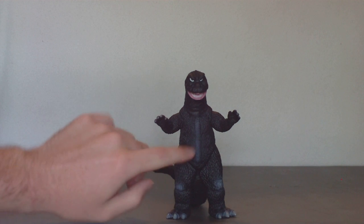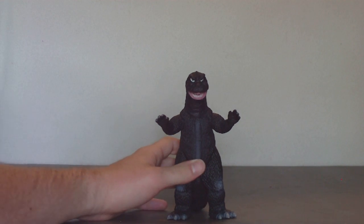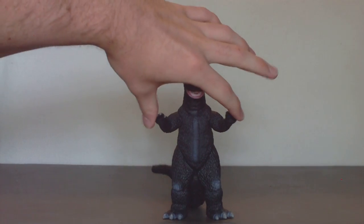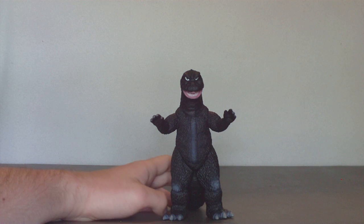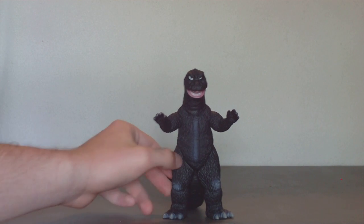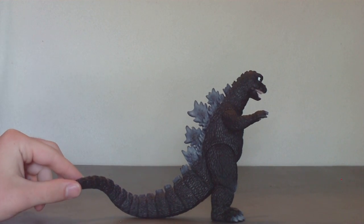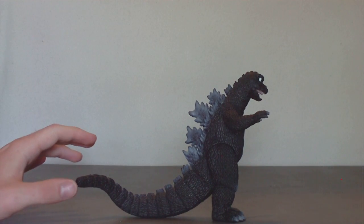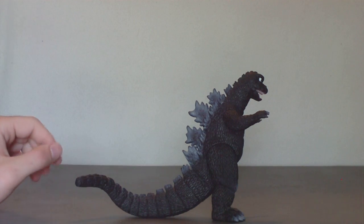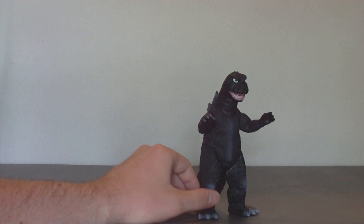So, alright, shading on the chest and kneecaps, they did a good job with that. The way the face looks, the teeth, the arms off to the side, kind of in a bellowing, I'm gonna hit you pose, and all the scales running down the body, you can feel those. It's really nice. And the fins going down the back. They're a really neat color. They're like a purple, no, not purple, bluish, silvery, shiny thing. And yeah, so that's detail on this one.